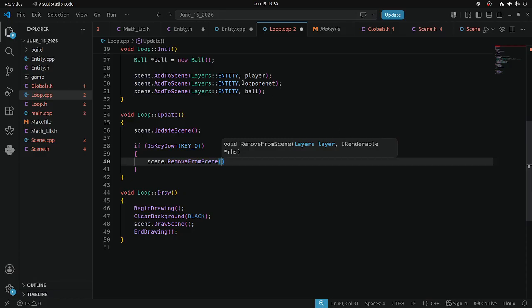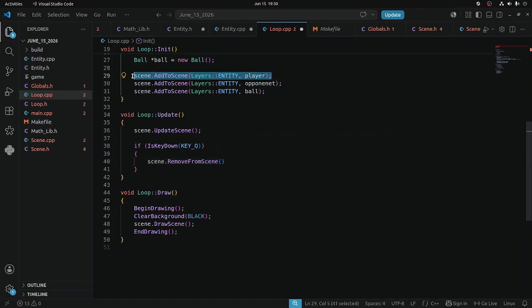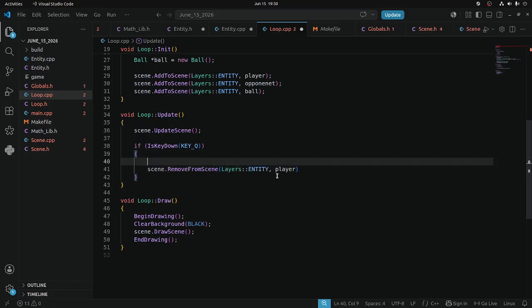In this case, it's a little bit hard to know who is who. We can't just do player here. So I'm going to do something that's not okay, but to demonstrate a purpose.